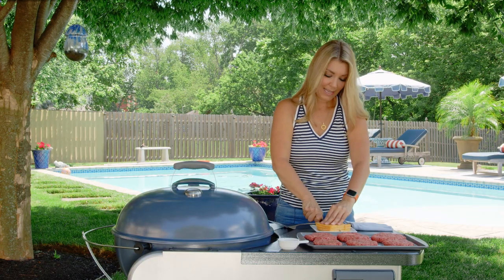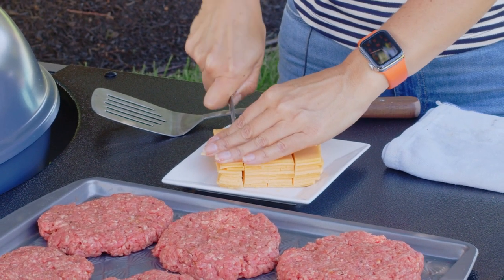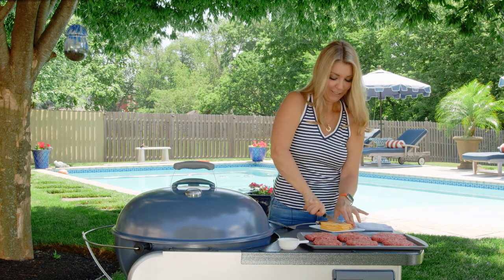And it's okay that my hands are still gross because this is going into the burger and then we're going to cook it. So, gross hands are okay. We will wash our gross hands before I put it on the grill.